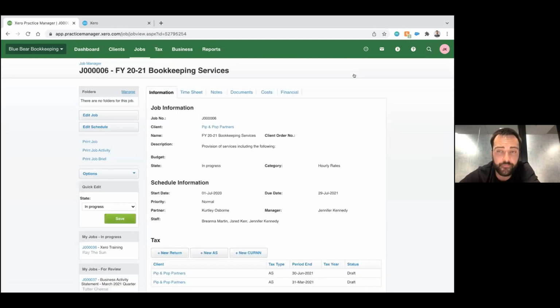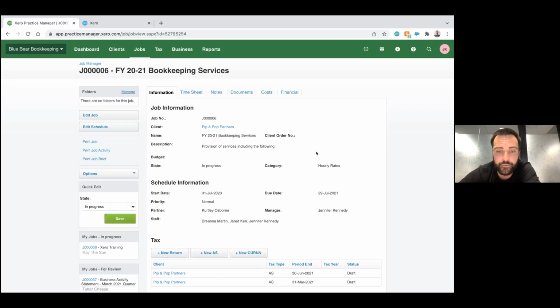So I'm just going to open up that job from the global search. And one thing to note is that within XPM, we have a ton of job templates and tasks which are pre-created to help automate our job creation process. So it makes it really quick and easy to set up the job for our ongoing bookkeeping clients. And if we do a lot of customization to the actual job for a specific client, under the options here, we can actually copy the job. So in the next year, if I've made a lot of different changes from the template we've used, I can copy the job without having to do that next year and have that automated for me as well.